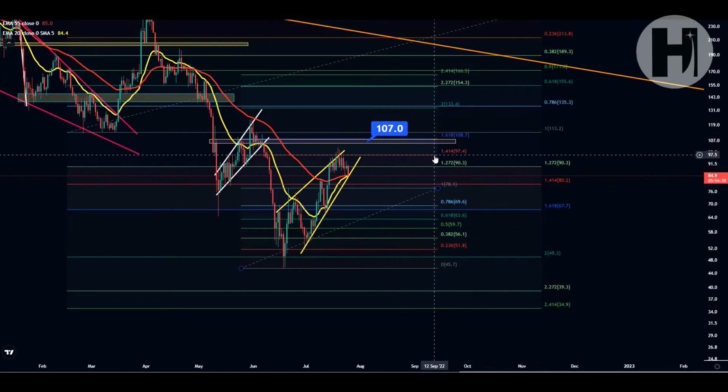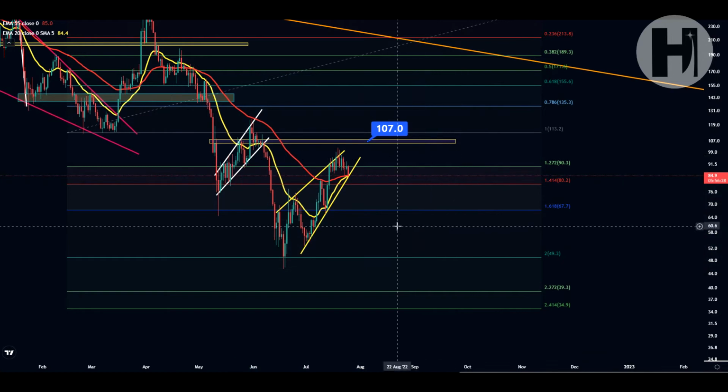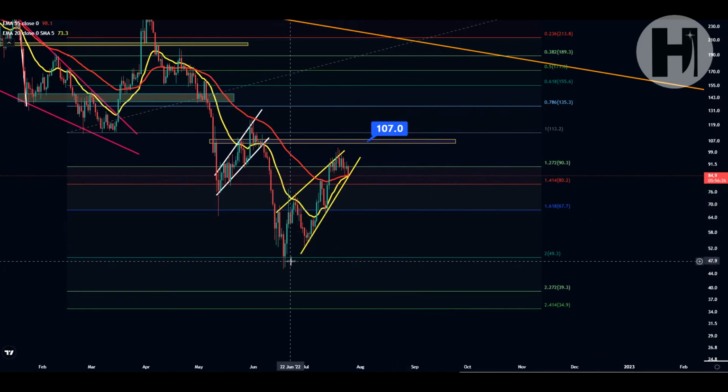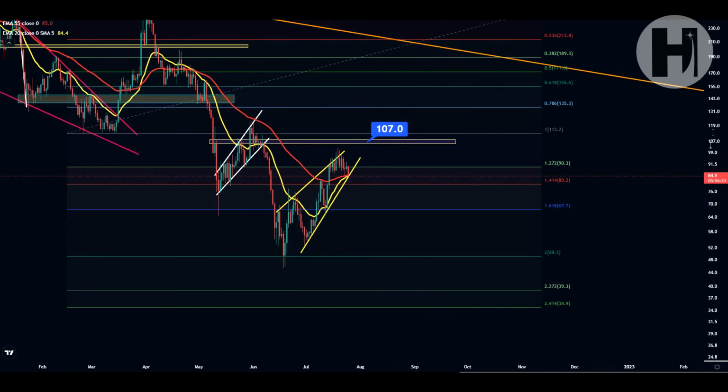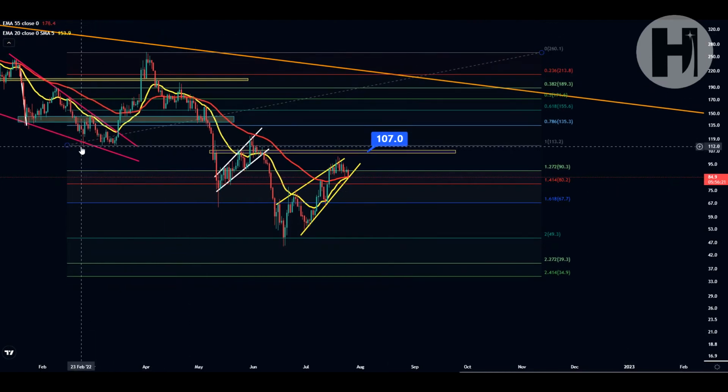Now, taking a look at the larger Fibonacci retracement. As you can see, we capitulated all the way down to the second fib level here. This is our swing low of the fib retracement that we printed in February, and the swing high is here in April, on April 1st actually. And since then, we have been in a downtrend.